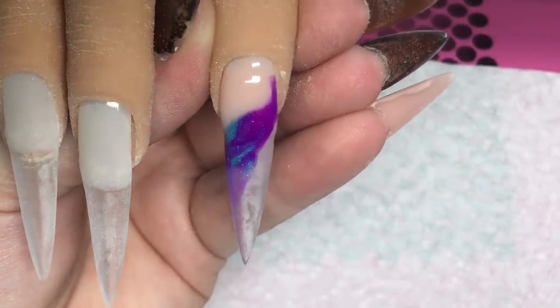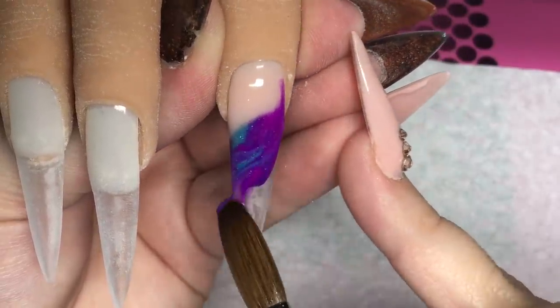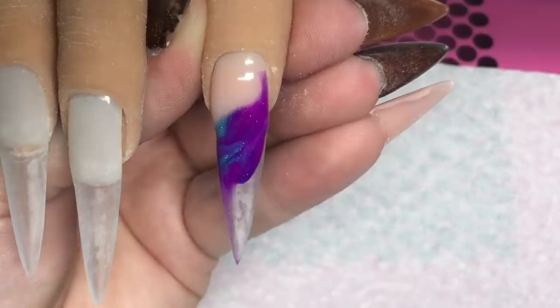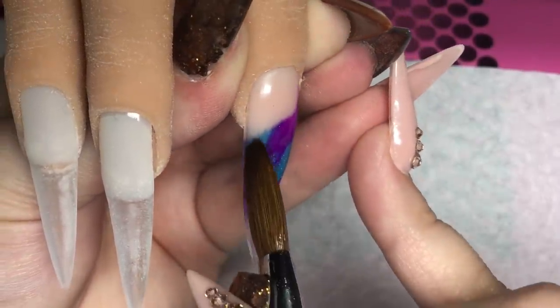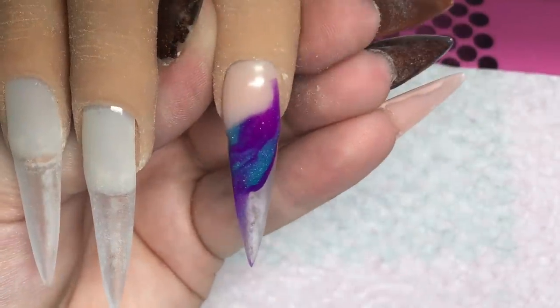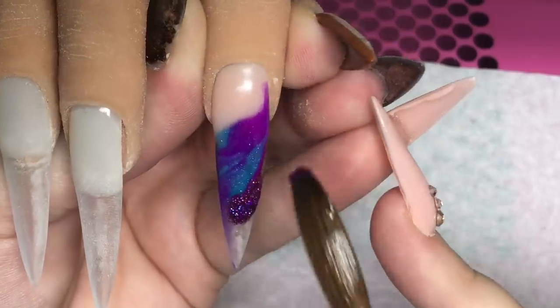And then I'm just picking them two colours up together and just taking it around a side swoosh, dragging the colours through each other. And then I'm going to come in with that beautiful glitter at the tip, the Mr. Wonka. And then again, coming in with the tinsel mix over that purple.